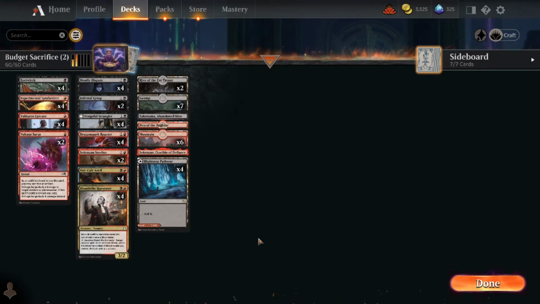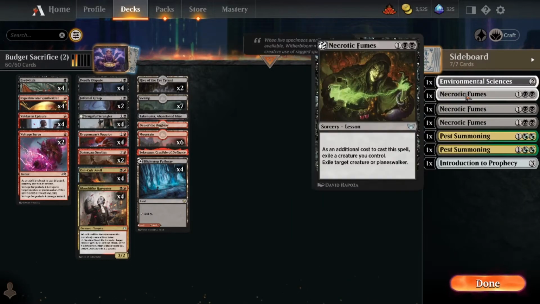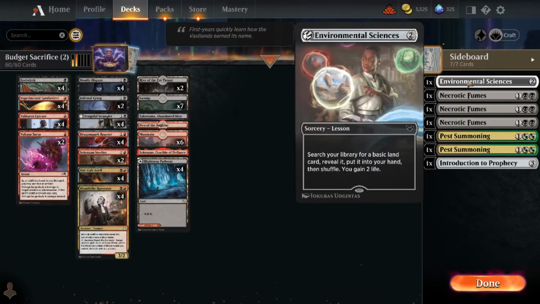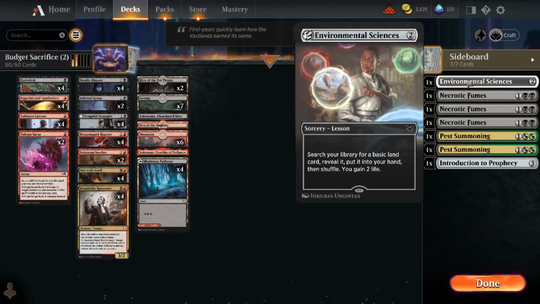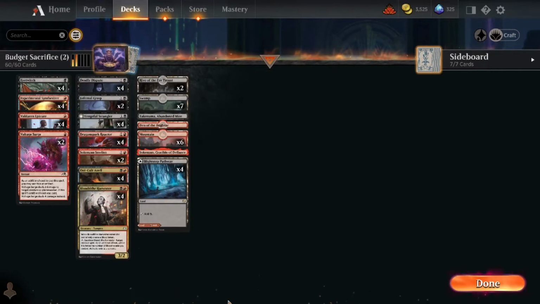Today, we have for you a sacrifice artifact deck. And it's just gorgeous, right? You got the 4 Eye Twitches to dig into your sideboard. They get Necrotic Fumes, Pest Summonings, a little bit of draw power, and Environmental Sciences. This is going to ensure that we are getting the things we need early in the game. If we get so lucky as to get Eye Twitch, and the shuffler is never broken, but it almost always seems like you get the Eye Twitch.